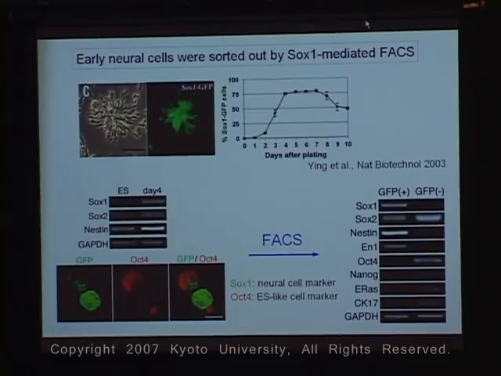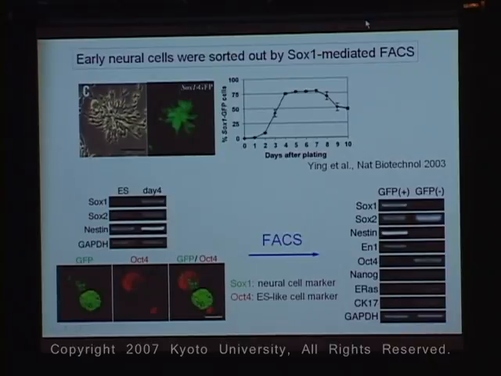Austin Smith. SOX1 is the first expressed neural cell marker. When differentiated for about 4 or 8 days, some of the cells express GFP. That means these cells are committed to the neural lineage. In our experiments, naive ES cells didn't express SOX1, but after 4 days of SDIA treatment, these cells expressed SOX1 messenger RNA, detected by RT-PCR.